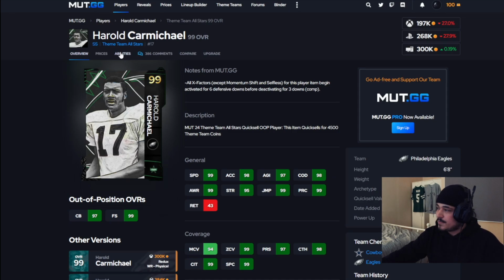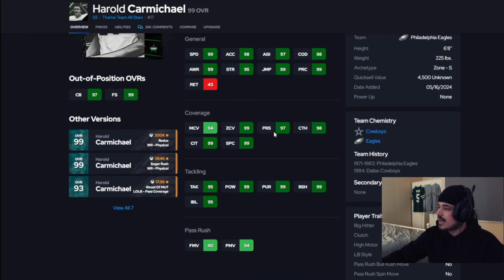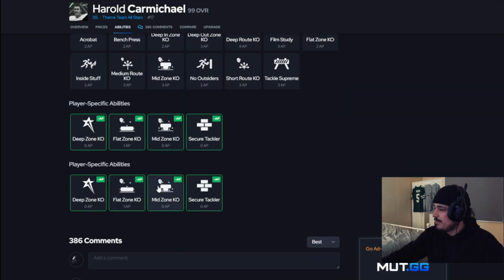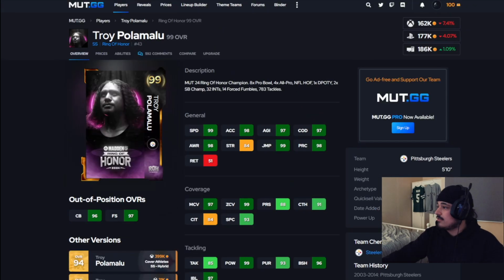Carmichael, he's a unicorn as far as builds go. Out of position cards flooded throughout the year in MUT every single year. But 6'8", 225, a great safety. It's not all 32, no, sorry, this one is not at all 32. But great build, and charge X-factors I like on my team. I run him with reinforcement and mid zone. But Carmichael, golden ticket at 200K, it's amazing value.